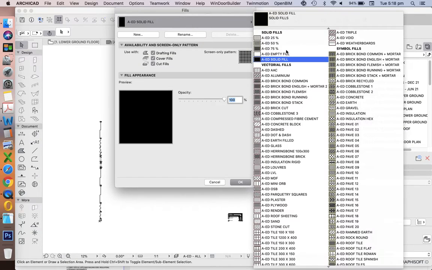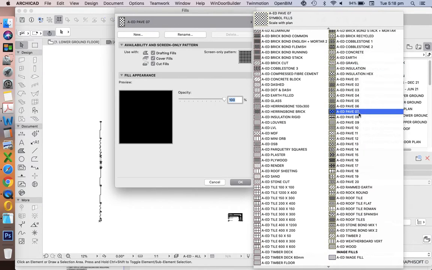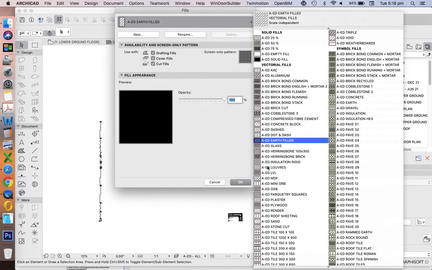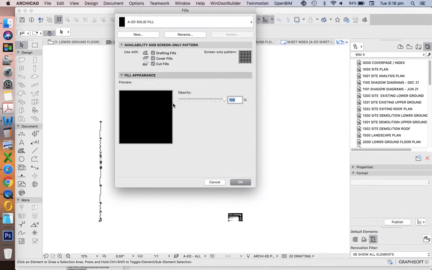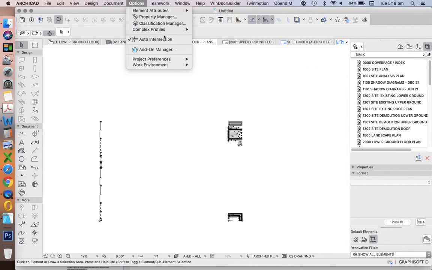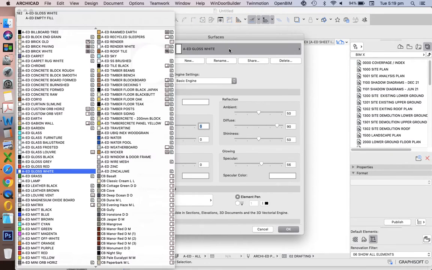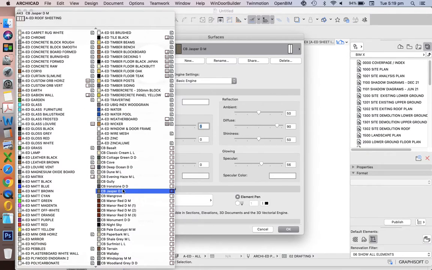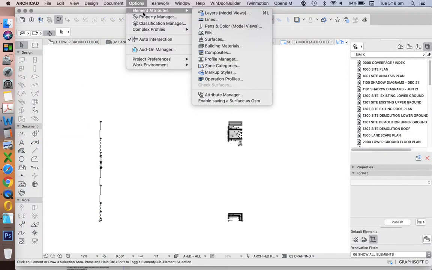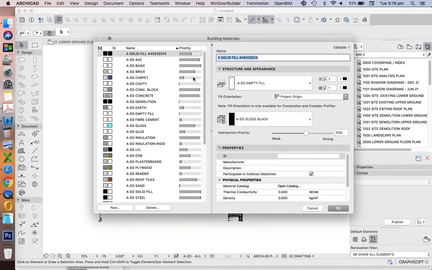The fills are all customized, all Archi-ED fills. And this, of course, is the same for the surfaces, all prefixed with AED. And I've also added in the ColorBond colors here as well, because they're quite commonly used. Building materials.